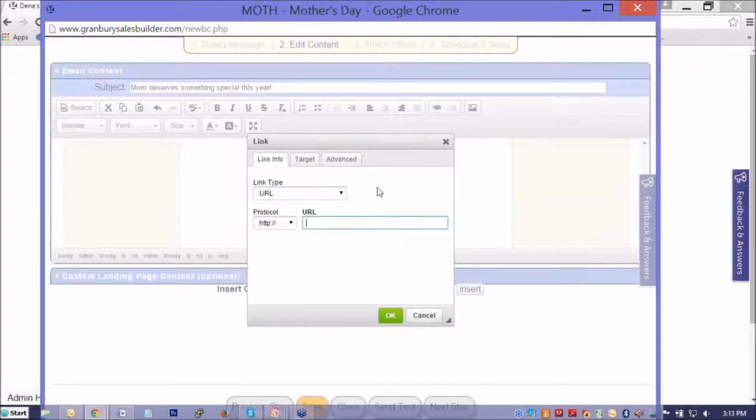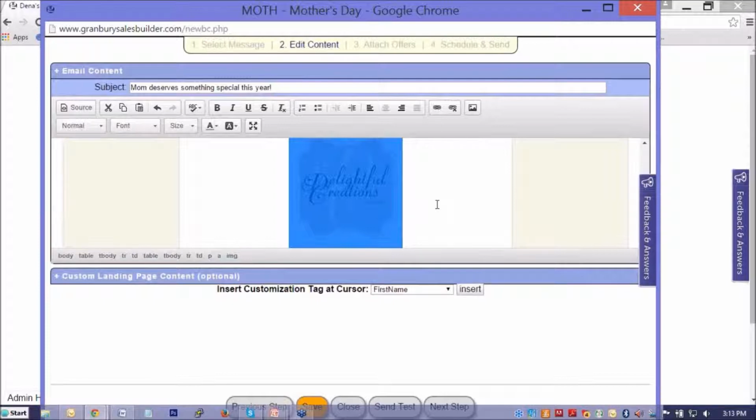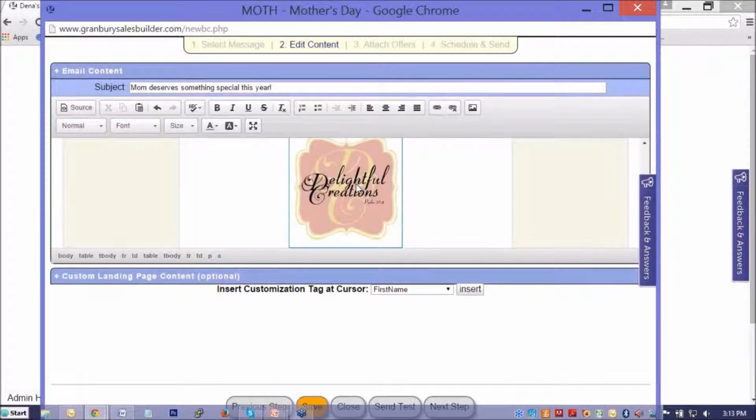You click on that, and you can put your website address in right here, and then click OK. So now it's linked so that if someone clicks on your logo, it's going to send them to your website. So that's a nice little tool to be able to use.